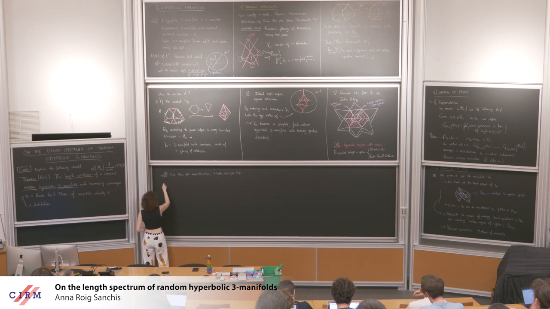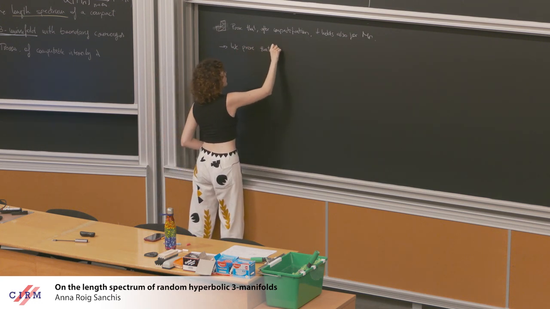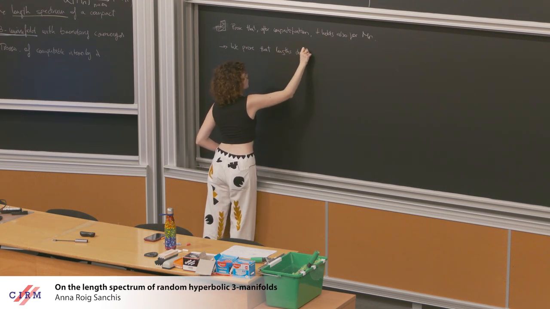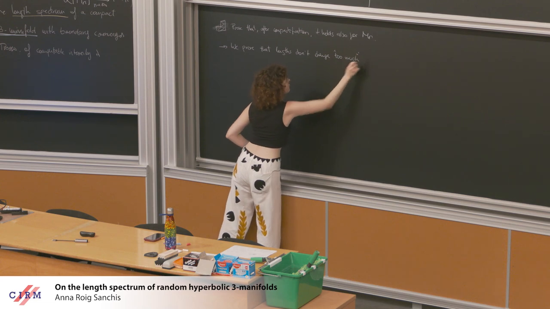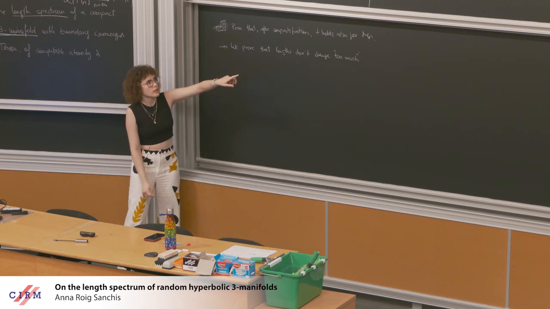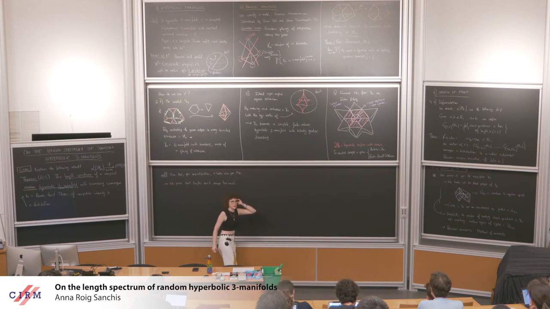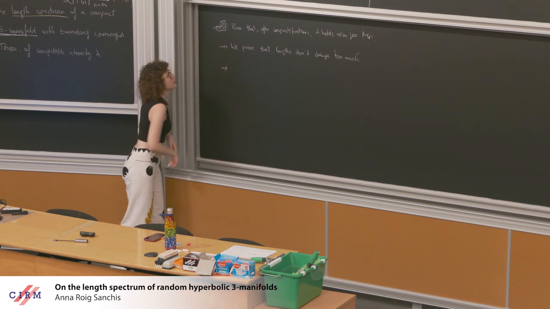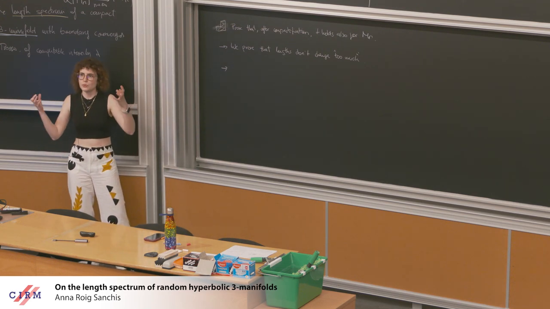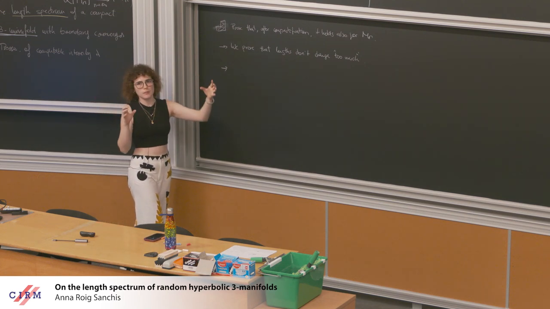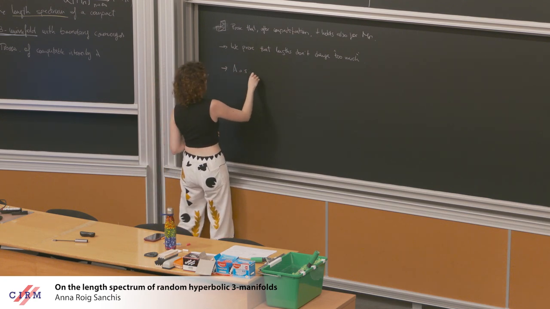For this step of the proof, we use the same results to control the change in geometry as were used before, but for a different objective and in a different way. And finally, we check the only problem that could arise, which is that two non-homotopic closed geodesics in Yn become homotopic once we compactify the manifold. So we check that asymptotically almost surely, this doesn't happen.